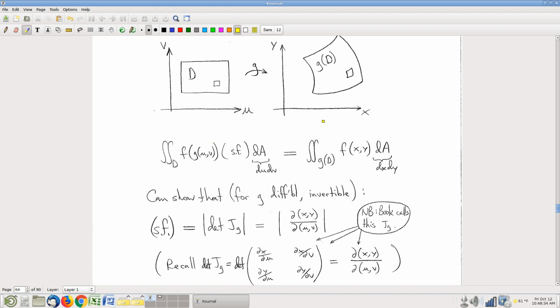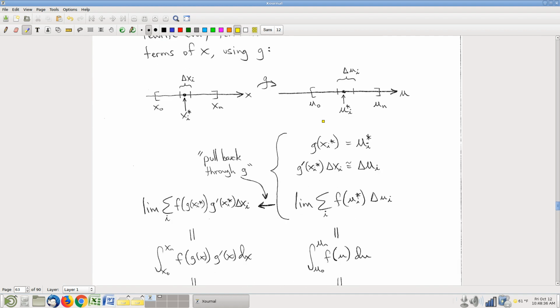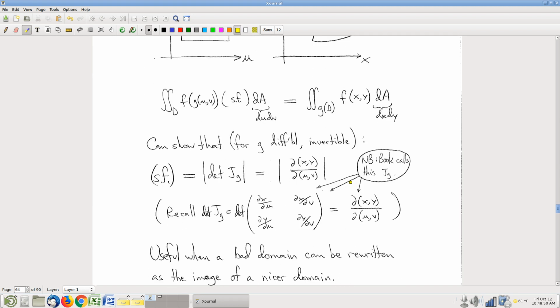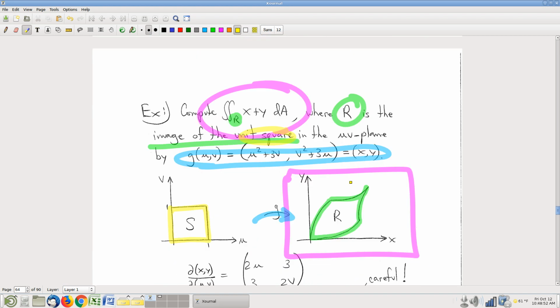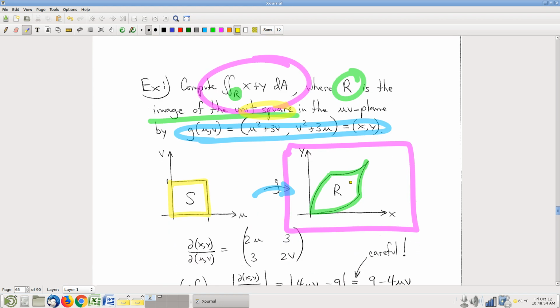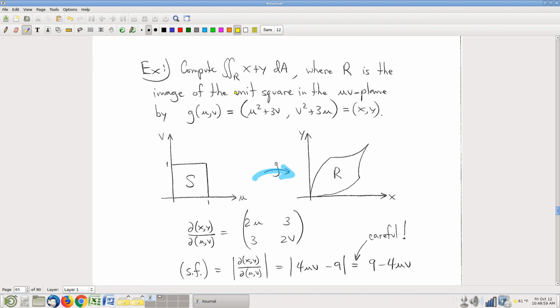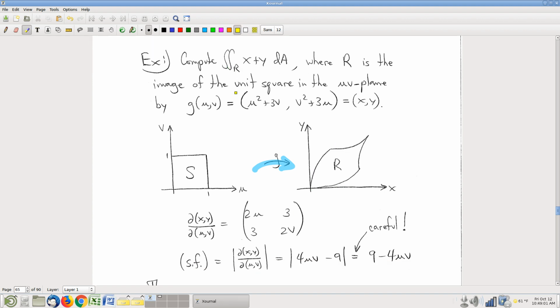And notice the process is very plug-in. It's pull back, plug in what you know about the values of the variables, plug in these stretched out domains, and everything else is just a matter of simplifying. I mean, it's very pluggy-chuggy. So let's do it. Now, in order to do this, we do have to take our g function, and we've got to compute its Jacobian determinant. Right? So there's our stretching factor.